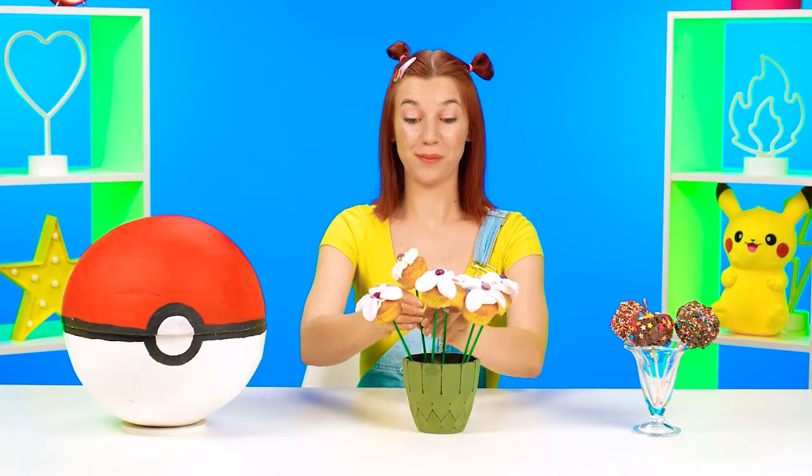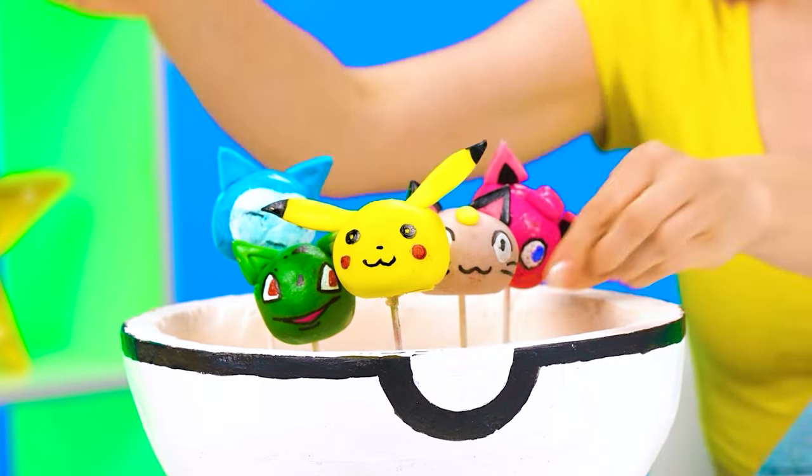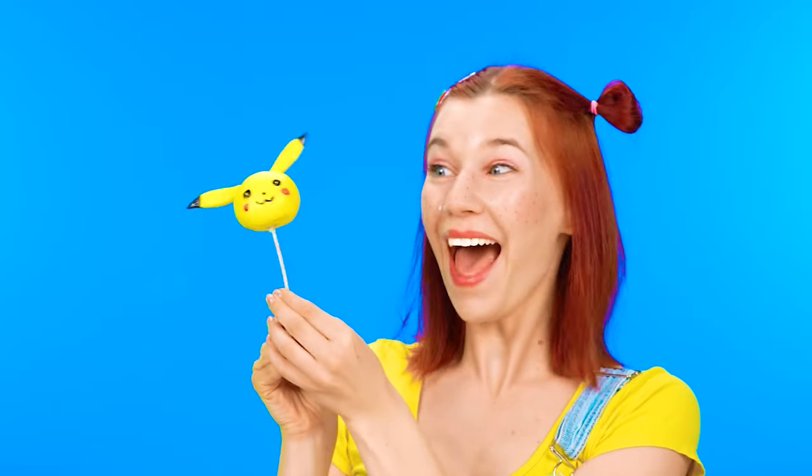Interesting, where should I start? It's more like cake pops. Let's try. I like it. Thank you, little brother. What lovely flowers! Grandma did her best. It smells so sweet. And how does it taste? Cool. Nice. And the petals are amazing. Where's the cake pop? Strange. Oh, my favorites! Cool. It's Pikachu. I love him. Bravo, Chef.